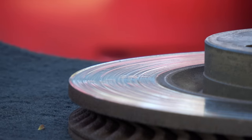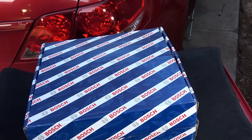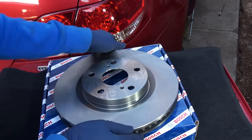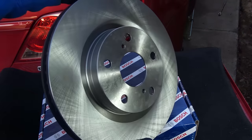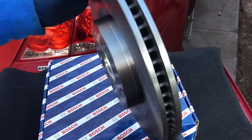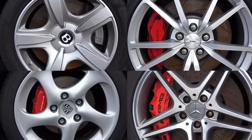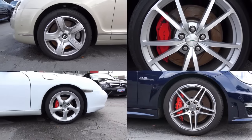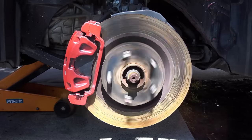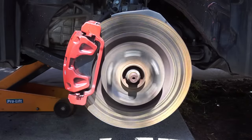In that case, you want to resurface the rotor before you install new brake pads. I decided to go with brand new brake rotors. Most brake rotors are made of cast iron, because cast iron has good heat dissipation properties and also good friction properties. But the biggest issue with cast iron is that they tend to rust over time. This is not a concern for a car driven on a daily basis, but a big concern for cars that are not driven too often, because the rust can build up to a pretty decent amount. So as you press the brakes, this layer of rust gets sandwiched between the brake pads and the rotor, and this could easily make brake noise.